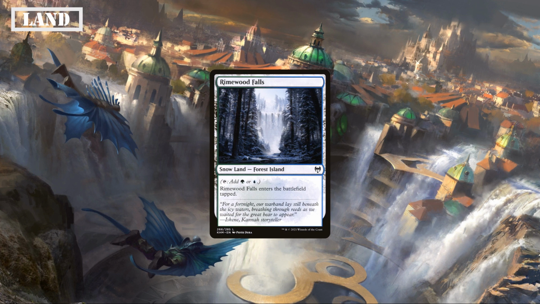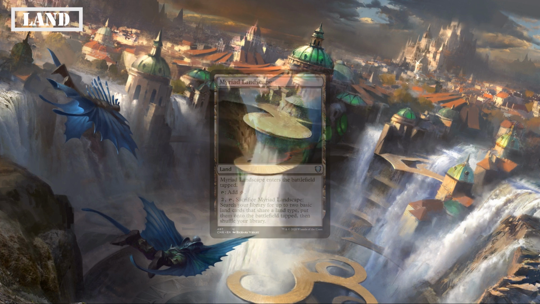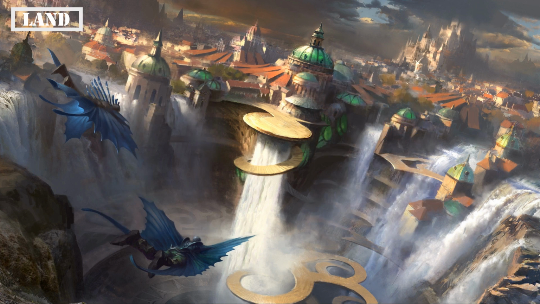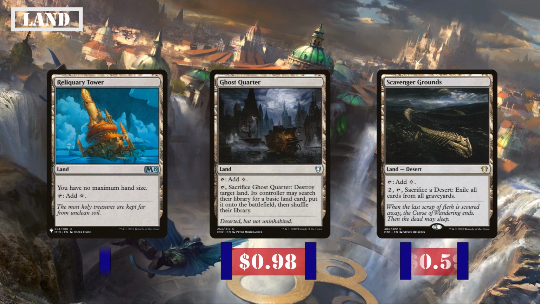Rimewood Falls, which comes into play tapped, taps for either of our colors and counts as both a forest and an island, Myriad Landscape, which taps for colorless, comes into play tapped, and we can pay 2 and sack it to put 2 of the same basic land from our deck into play tapped, and finally Evolving Wilds and Terramorphic Expanse, both which we can tap and sack to put a basic land into play tapped from our deck. For utility lands, we're running Reliquary Tower, Ghost Quarter, and Scavenger Grounds.